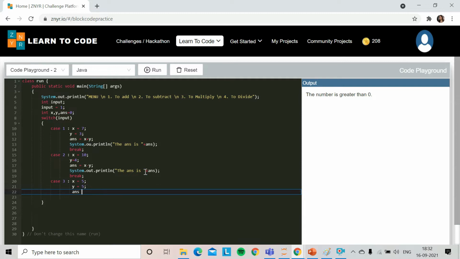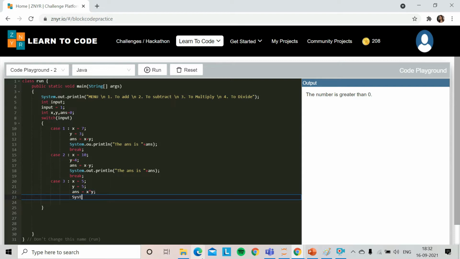Now, what is the value of answer this time? Answer is the multiplication of the two numbers. That is, the third case is for multiplication, you see. So, answer would be x into y. And what operator do we use in coding languages to multiply? The star operator. That is above the number 8 on the keyboard.